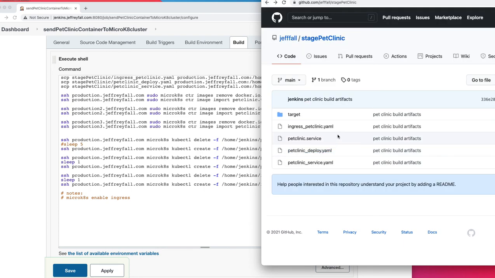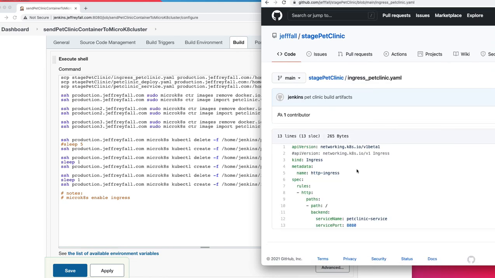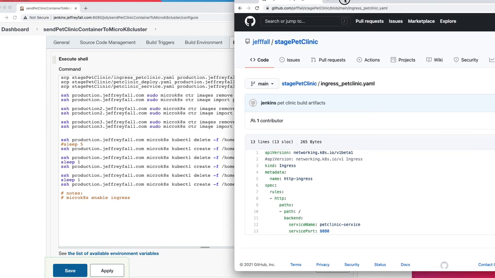The third file here is the one that connects us to the outside world. So the ingress doesn't do a lot, but it does do a lot. This is sort of like a NAT where we're talking to the outside world, and it uses Nginx to do that, which I found quite interesting. So it's going to find the service, and it's going to talk through port 8080, and it opens up port 80 on the outside, so you can talk to it. So that's about that.